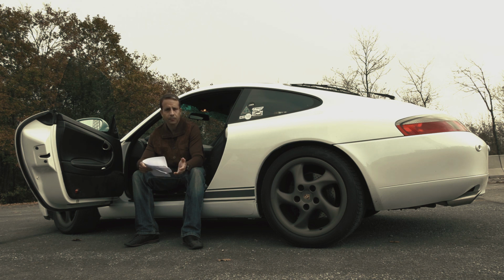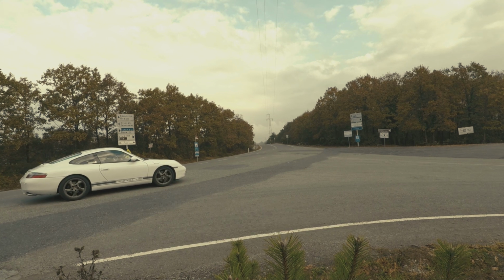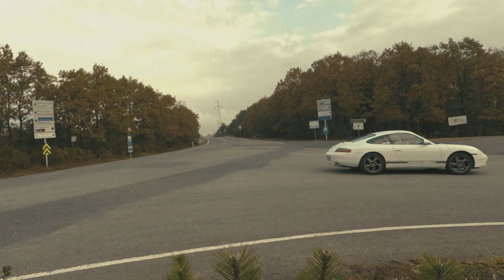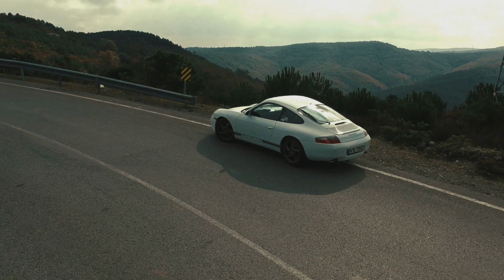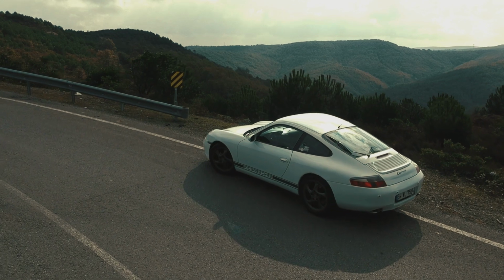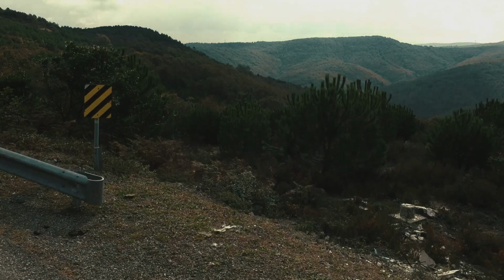And of course, when I first bought the car, all the discs were changed, all the brake pads were changed, and the clutch was changed because it was really like a truck. I said, okay, it has to be heavy, but not to this extent. The clutch was at the end of its life, basically. So it was changed for a cost of $350. All these costs are parts only, so the money you will actually pay will depend on where you take your car to service.